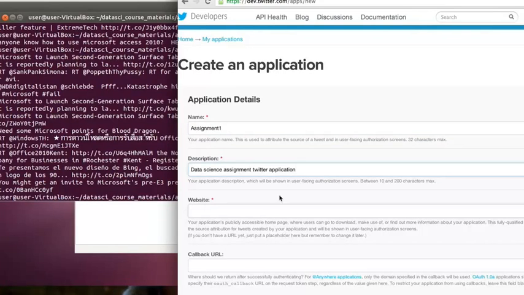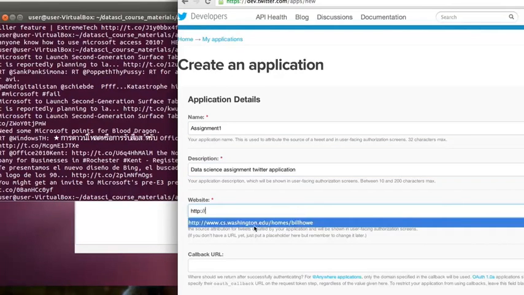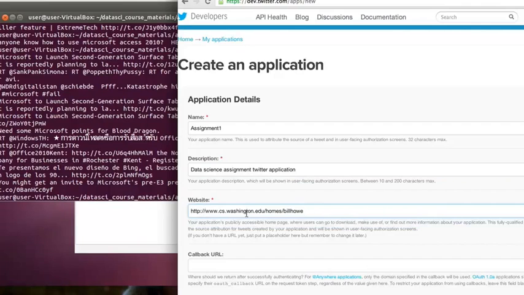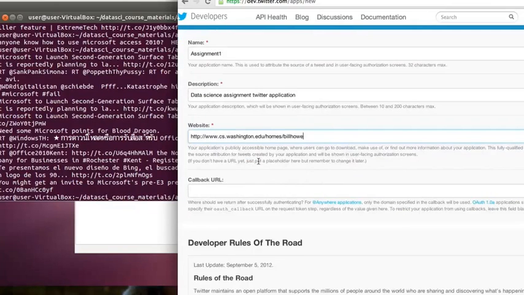They want to know about it and have a little bit of metadata about who you are and who you're authenticating as. So in case you do something strange, they can be aware, have a little more information about what you're doing with it. Okay, so here you can put in basically any URL, and this is again just a way to help provide some provenance in case you do something untoward. I'm just going to put in my home page, and you can essentially put in anything.